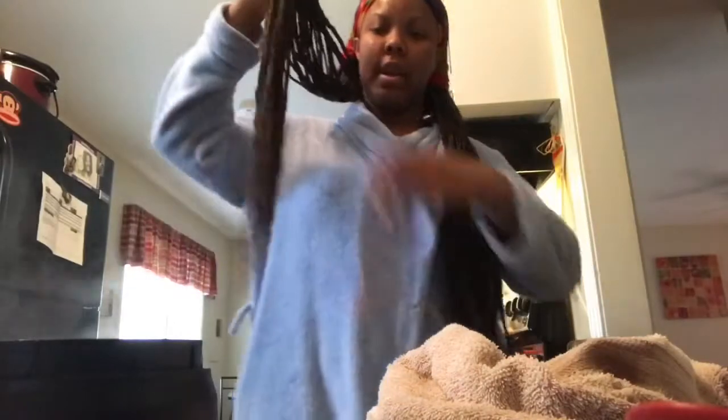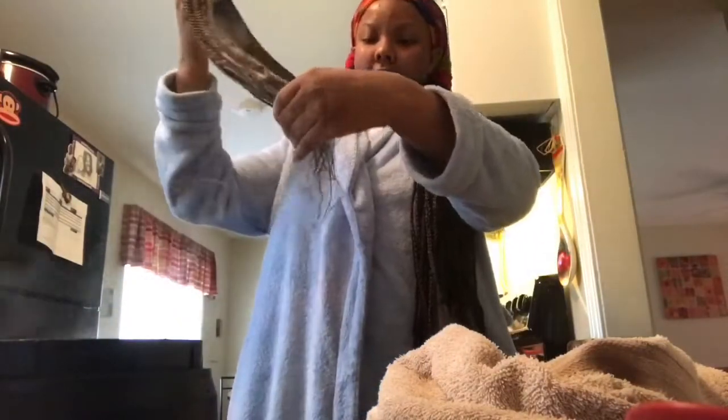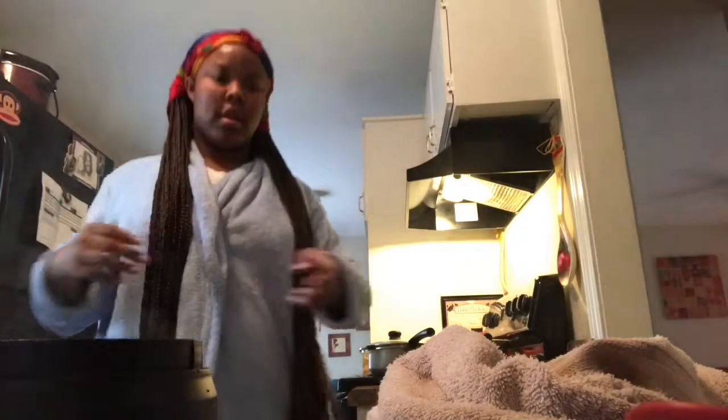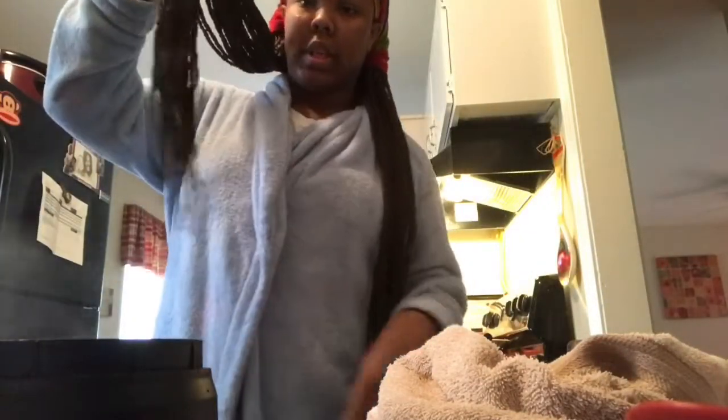Okay, so this is about the straight it's gonna get, so I'm just gonna take these scissors and cut the hair that's not straight. I'm gonna cut all this off. So that's all the unnecessary hair. And now this is how it looks. I'm gonna dip it one more time.